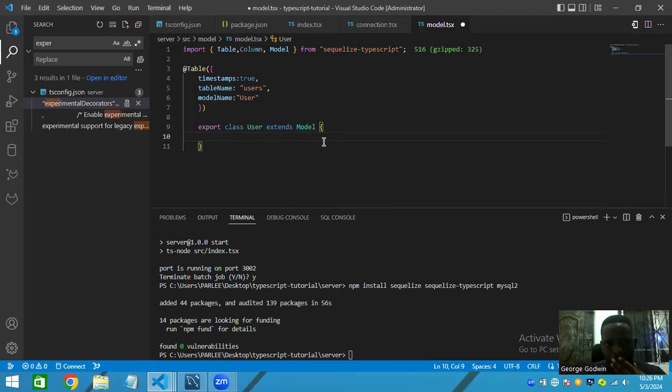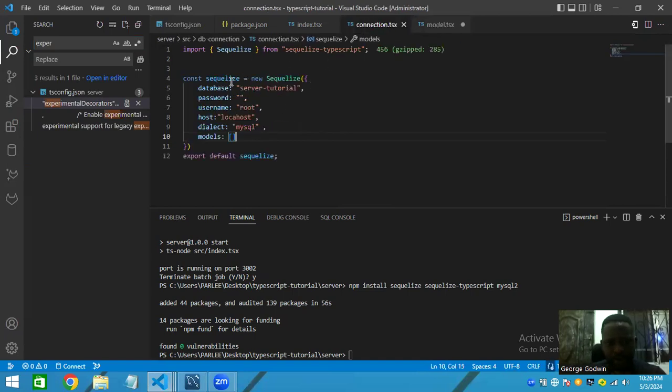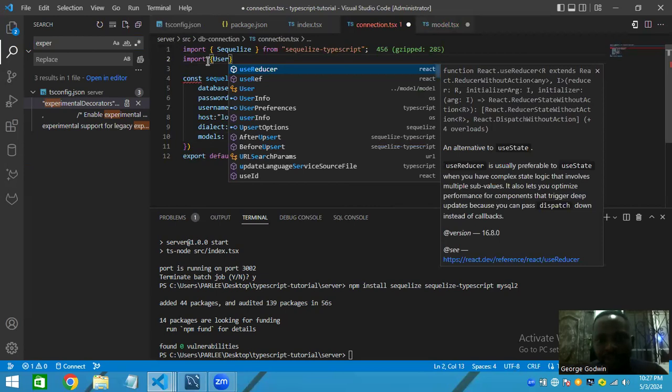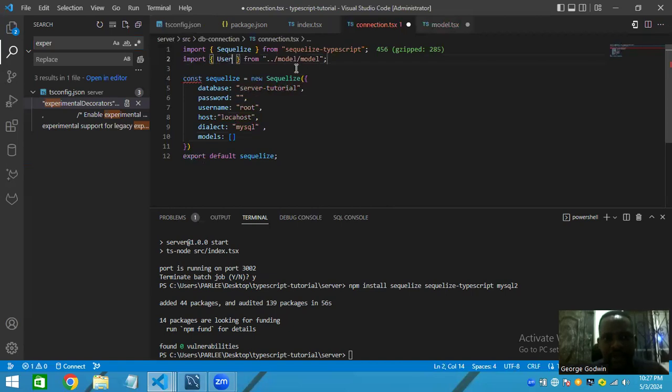Since we are exporting this class called user, all I need to do is bring our model here to say, okay, we are using this model in our application. I will just say import user, from the model.